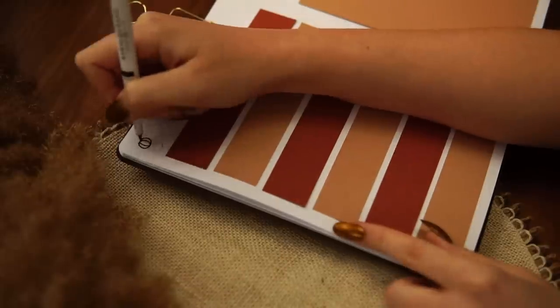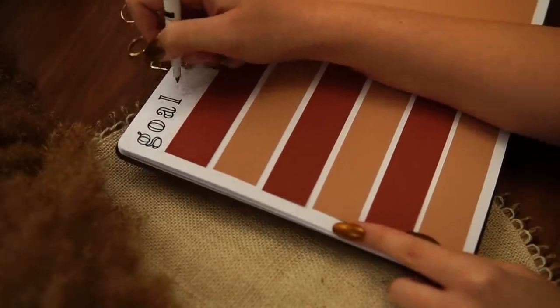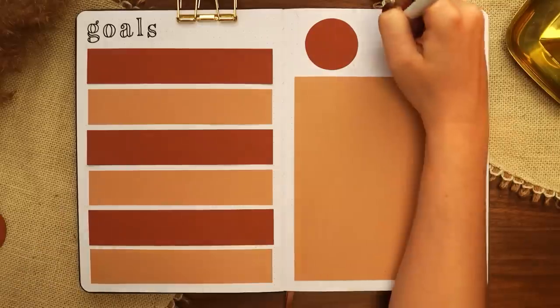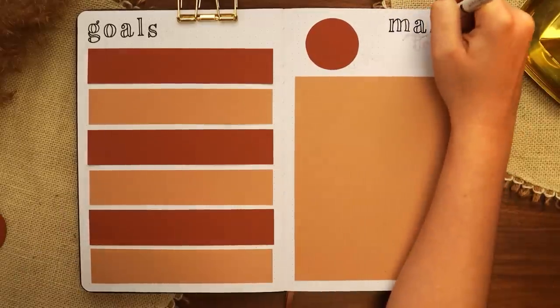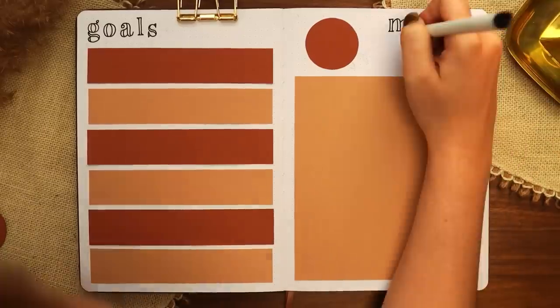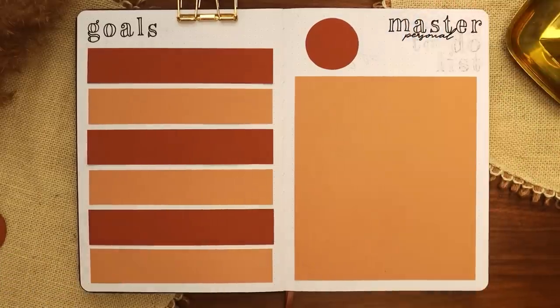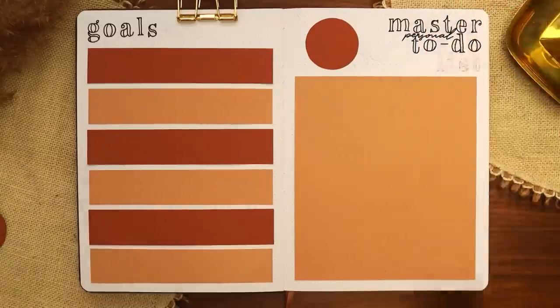So the left side is going to be my goals spread. I gave myself 6 sections, so I could set myself 6 goals for 2021. I feel like with goals or New Year's resolutions, whatever you want to call them, it really helps to keep the number small. The fewer that you are keeping track of, the more likely you are to actually work on them every day or every week and to actually make progress.